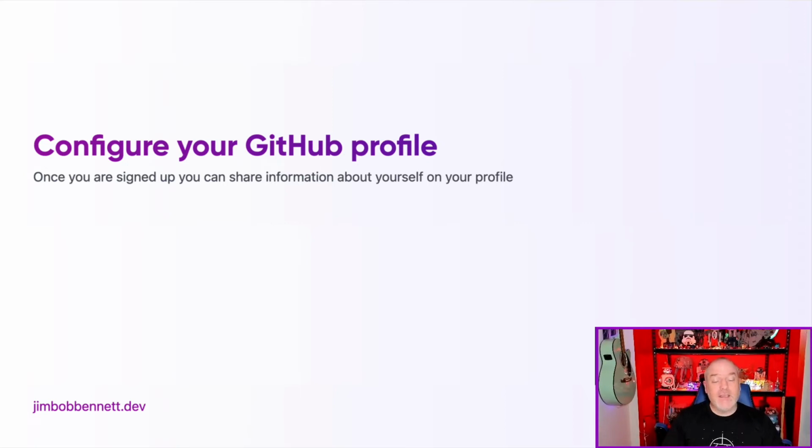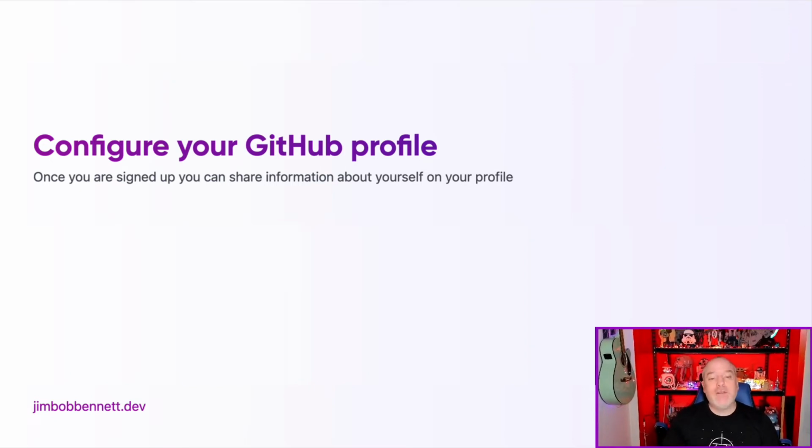Now, once you're signed in, it's kind of good to configure your GitHub profile. This profile allows you to share information about yourself, such as an avatar, location, Twitter handle, description, and other information. So it's kind of your place to personalize a little bit. Let people know about you. Obviously, you could share as much information as you want, or as little if you don't want to share too much information. But this can help, especially if you're looking for work and you want people to know more about you. Your GitHub profile can be a good place to start. It's good to share your interests, things like that. Again, if you're using this to get work, or you want to use this as that social connection.